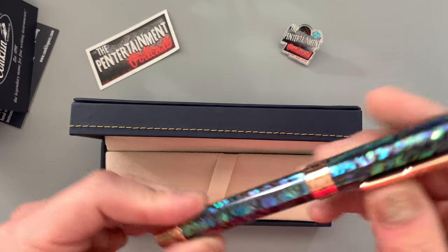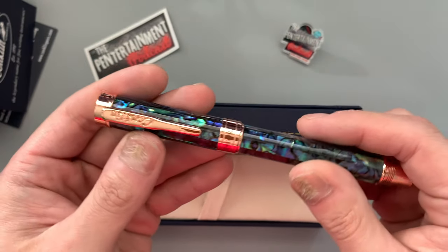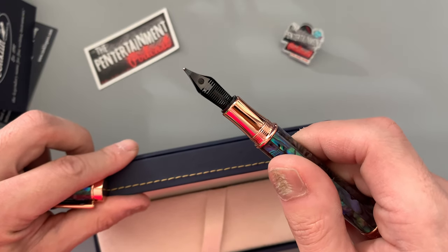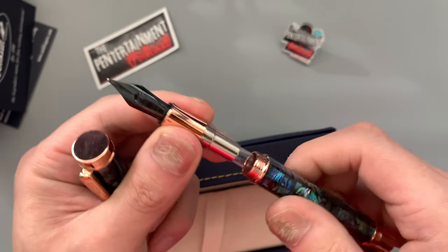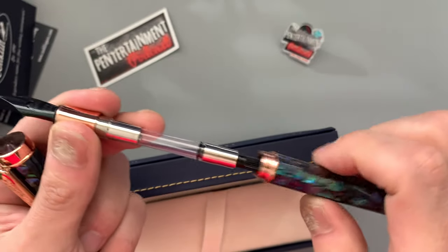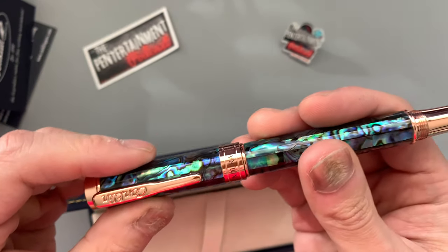You've got your pen. This is a very nice pen. Look at all that opulent abalone. The abalone is so opulent here. It's got rose gold trim. You've got your number 6 sized nib. This one is a bold. And you have your plastic feed. Concave section. As usual, the brand includes a converter. This one is a screw-in converter made by Schmidt. You have your end cap, and this is threaded, so there you have it.